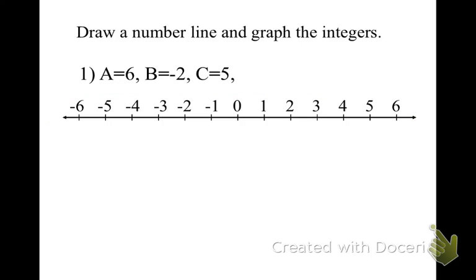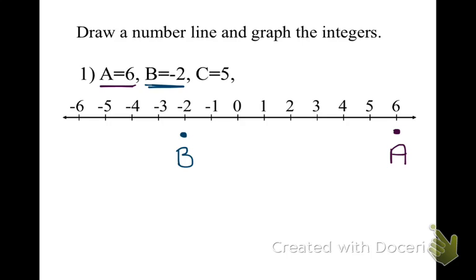So we go and take a look at A. They tell me that A is equal to 6, so I find 6 on the number line, which is right here. So I'm going to draw a little dot to tell me that I'm at my value 6, and I'm going to label it A. Then I go and take a look at B. B is located at -2. So where's -2 on the number line? It's located right here. So I'm going to draw a little dot to let me know that I'm at -2 and draw a B underneath it. Make sure to label your points.